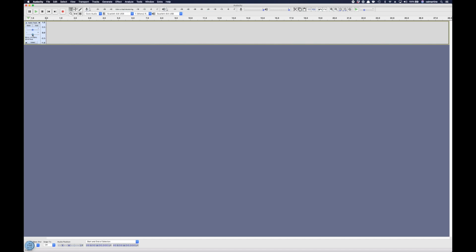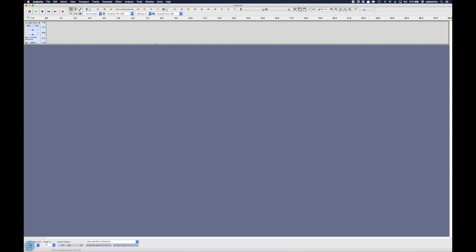What that means is even though this is a mono track, it will eventually be played in stereo. When you export this file, it will not be a mono file, it will be a stereo file. So we'll go over panning later, but this is how you do that. As you can see, you can go center, all the way right, all the way left, and anywhere in between. So, very good.